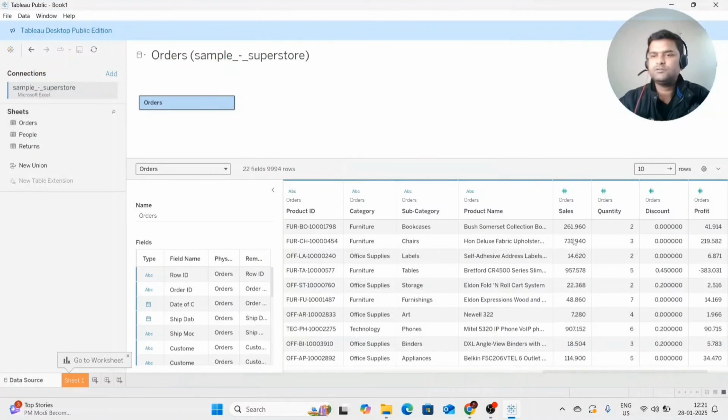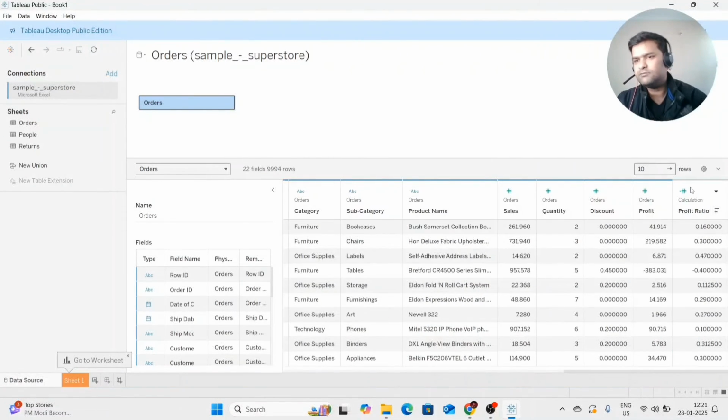And now when we press OK, we can see here that we have the new field Profit Ratio, which is the sum of Profit divided by the sum of Sales. Here you can also see that this Profit field belongs to the Orders table, but this Profit Ratio comes from calculation.